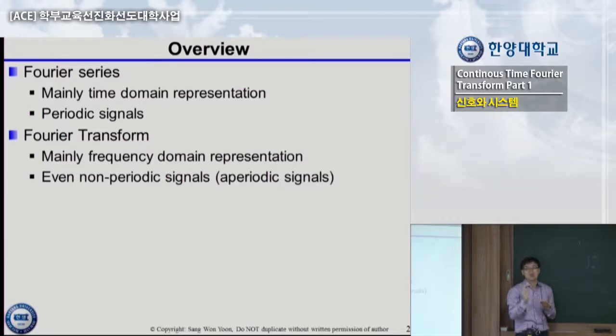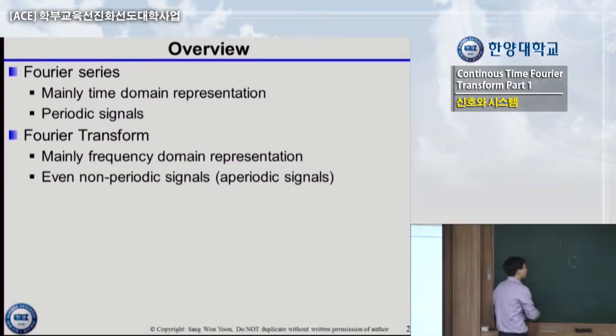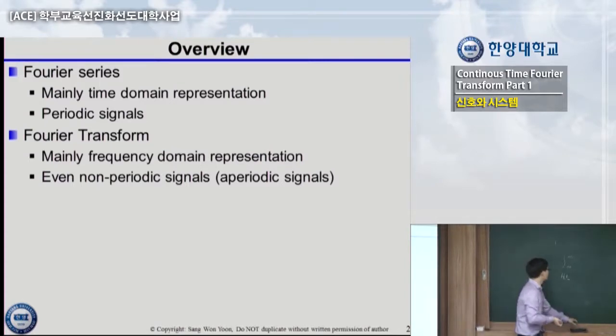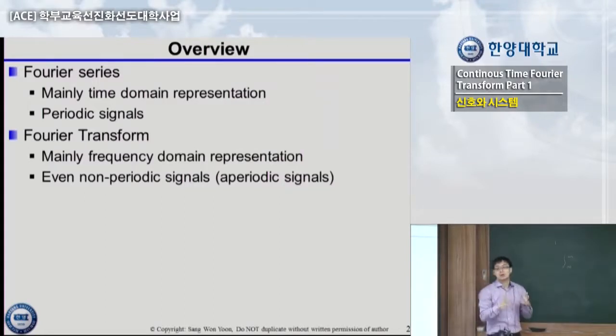So there's a reason that now, if you see the MATLAB, we don't have continuous time Fourier transform in MATLAB because computer cannot calculate. So in MATLAB, you have a command of FFT. FT is Fourier transform, while the first F is fast Fourier transform. So this equation is optimized to be processed in a computer to get a final answer quickly. So for this purpose, discrete time Fourier transform comes in for calculation limitation. So that's basically the same function, but continuous time is more general form, more intuitive way to understand.